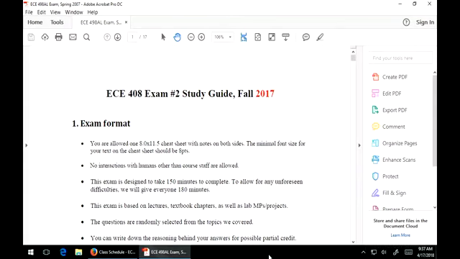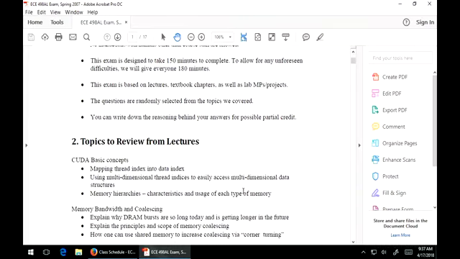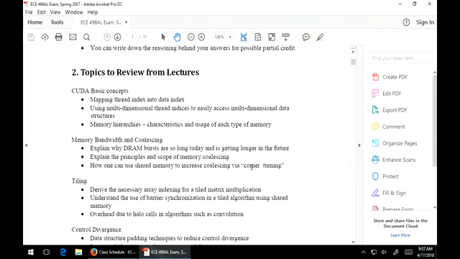However, the only real update that we need to do is to move some of the more recent exam questions into the study guide and give you a little bit more guidance. So that's what we're going to do in the next few days. Meanwhile, when you study, there are several things that you should do. We're going to first tell you the kind of topics that you should go back and refresh your memory.